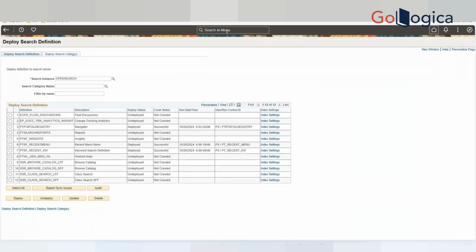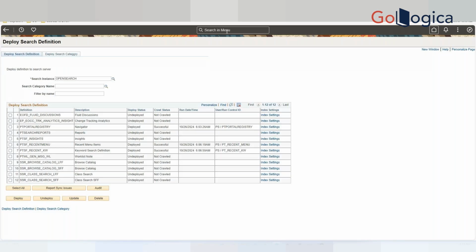It's not there because you might not have deployed your PT portal registry. That is the prerequisite. Or maybe it is enabled only for specific users, so check all the configuration. You can go to search admin activity guide and see the configuration.